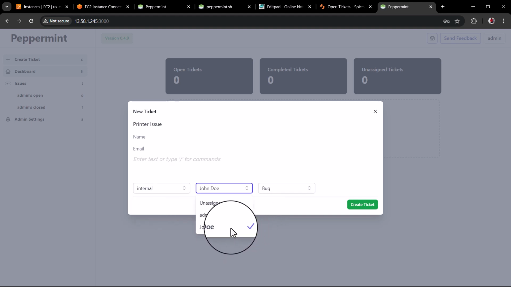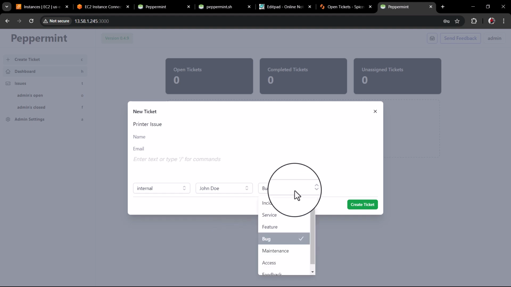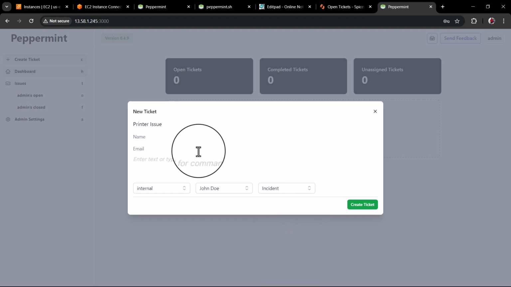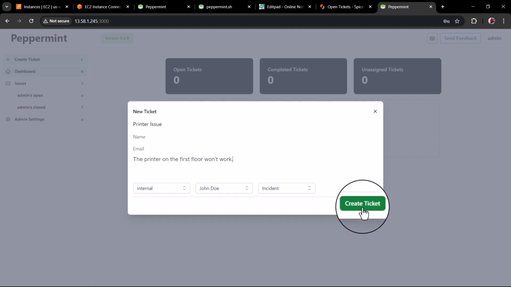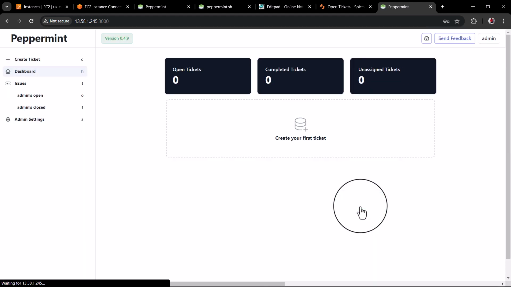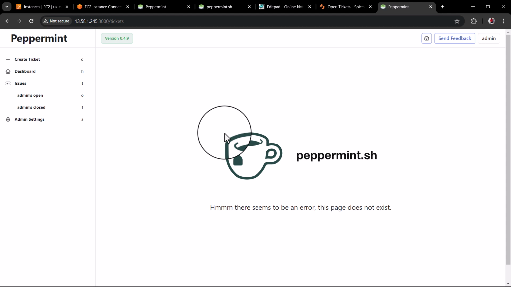Then I'll assign it to John Doe, and it's just an incident, and then I'll say the printer on the first floor won't work, right? That's a pretty common ticket. So you go to create ticket, and then the ticket is created.